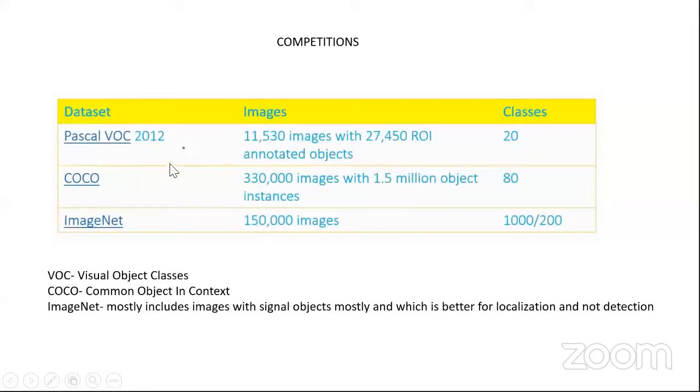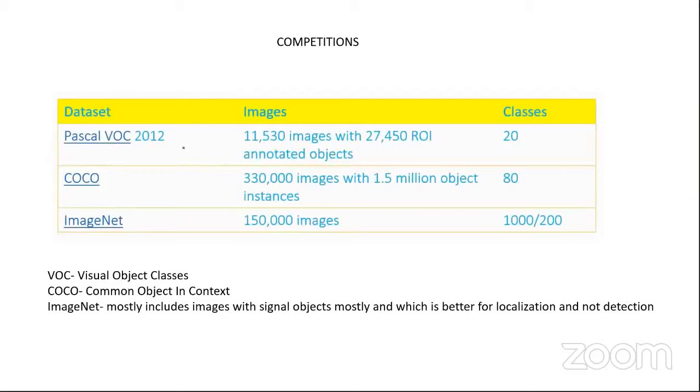Now, if you ask me which dataset we should use for training your algorithm or model, it's better not to go with the ImageNet dataset, because it does not have multiple objects in a single image. If you are building an object detection algorithm, you will want that if multiple objects come in a frame, it should be able to detect them. But the ImageNet dataset mostly contains images with only single objects in them. So it's your choice, but most probably don't go for ImageNet for training an object detection algorithm. After that, you have a choice of the Pascal as well as the COCO dataset.